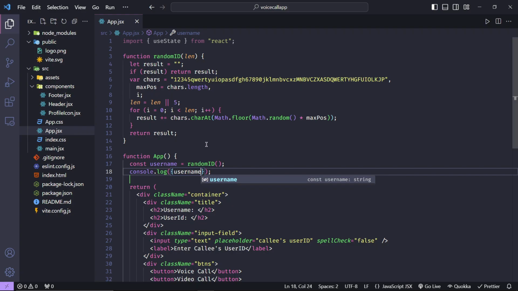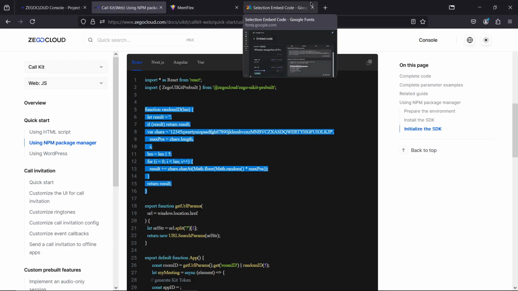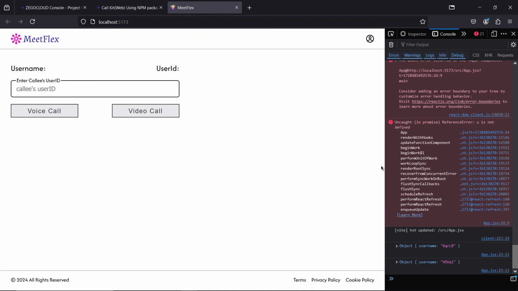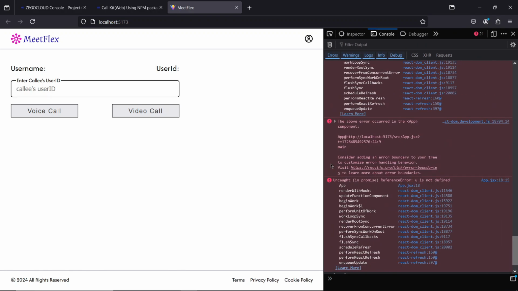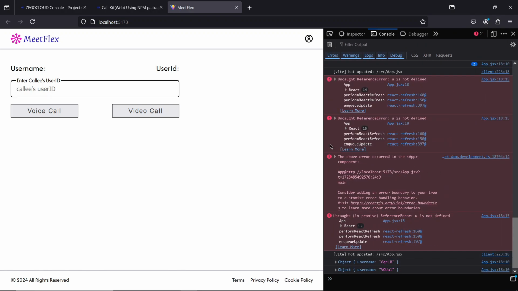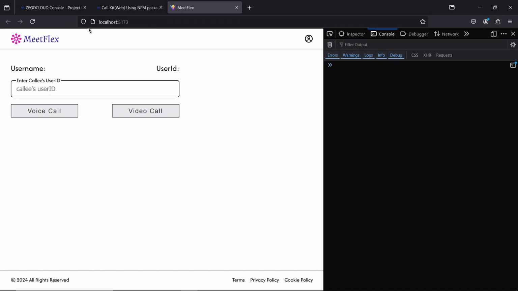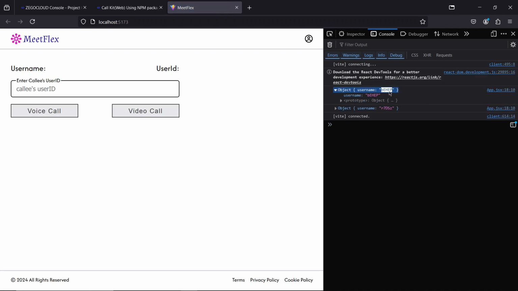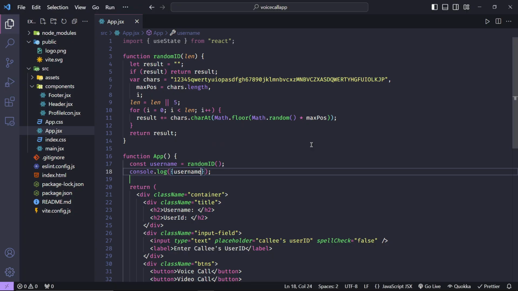Let's see in our app. Refresh the page. This is the random string generated by random ID function.